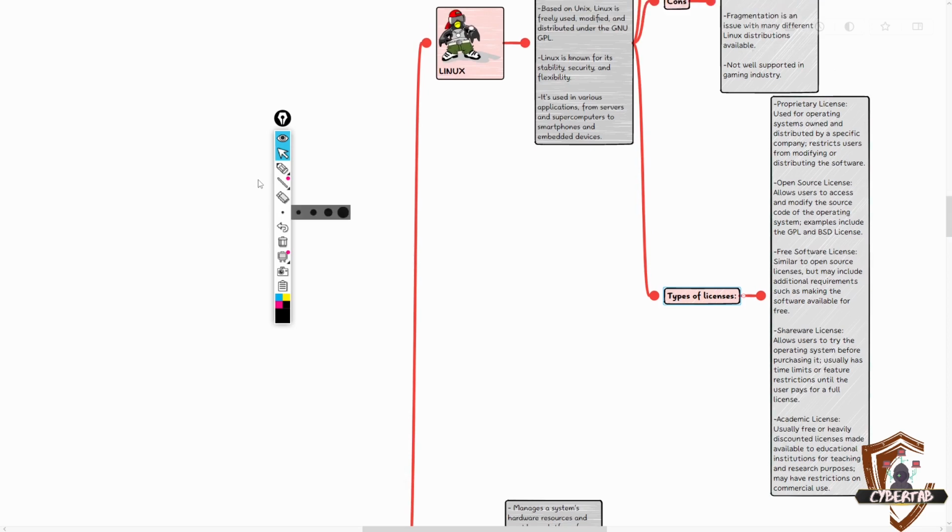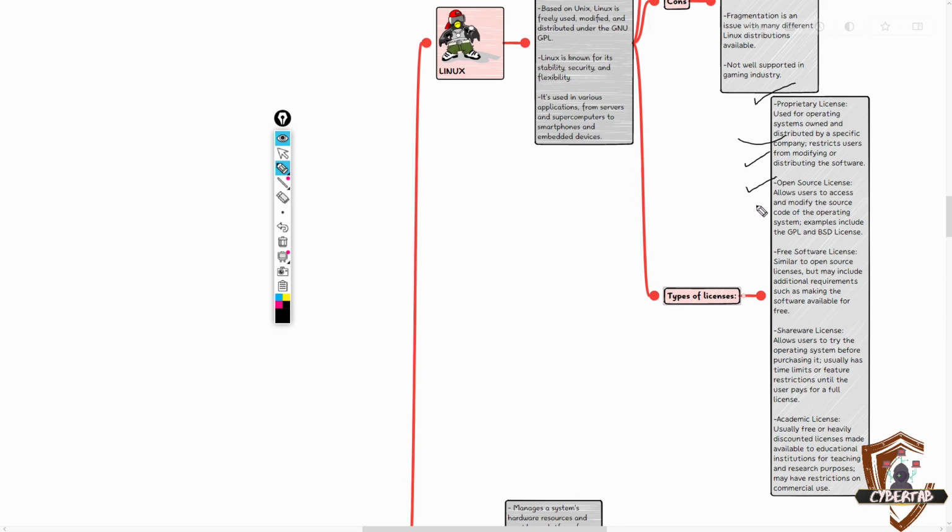Just a very quick overview of what different types of licenses there are in the whole IT world, right? One is the proprietary license. I will ask you to just go through this whole mind map once we are done with this video, a high-level go-through, so it fits into your mind and you don't forget it after the video. So there is a proprietary license, which is owned by a specific company and the usage is restricted. The best example is Windows, right? They sell the license.